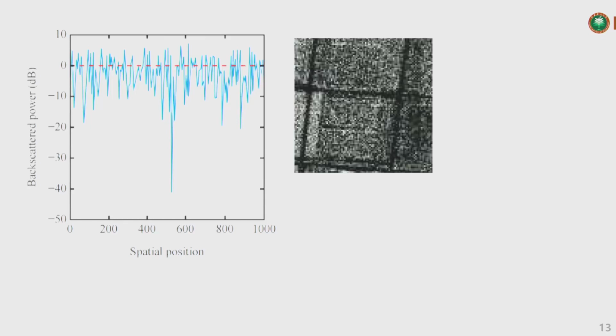So if we want to analyze the backscattering information or the radar cross section of a distributed target, we need to do statistical analysis on that. So that's what we're going to introduce next week. Okay, then see you guys next week.